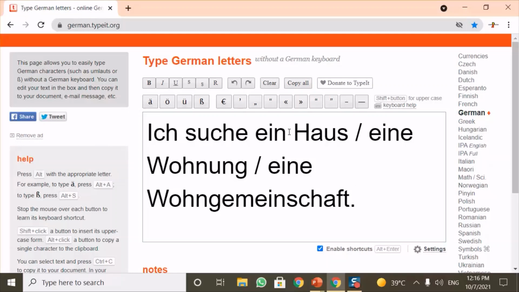So here I've used the indefinite articles in this sentence. Suchen, even though it is regular in its conjugation, also uses the accusative German grammar case, just like the verb beschreiben that I mentioned a bit earlier on.